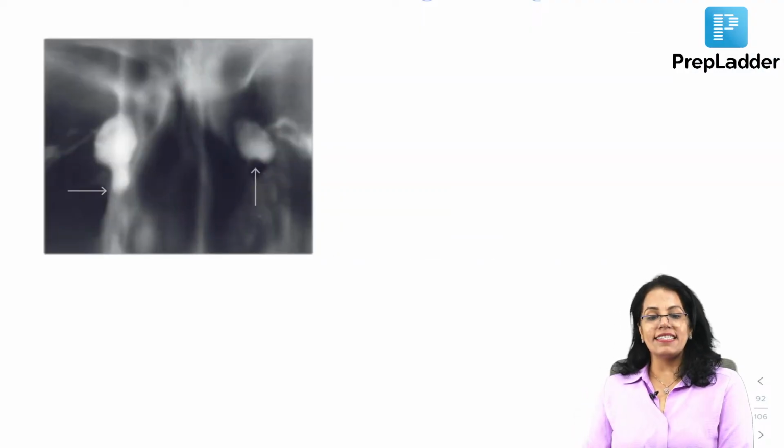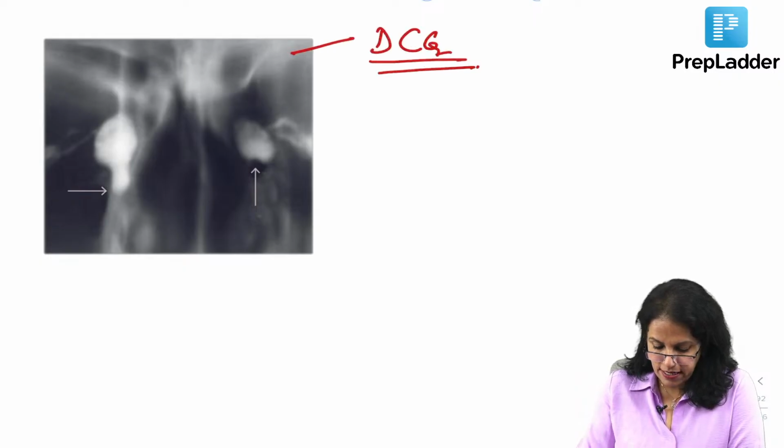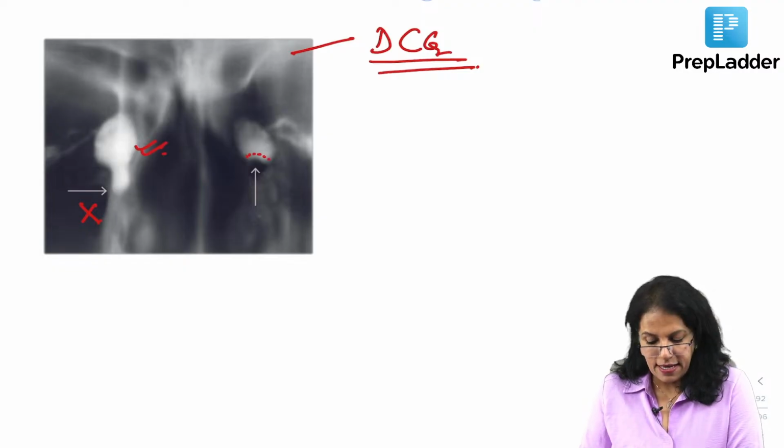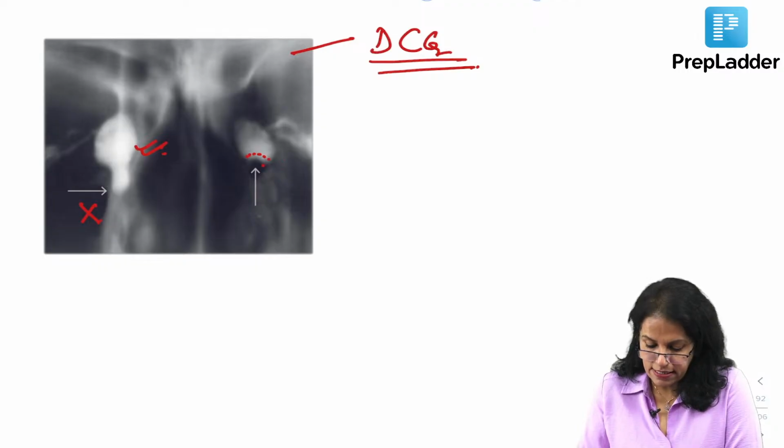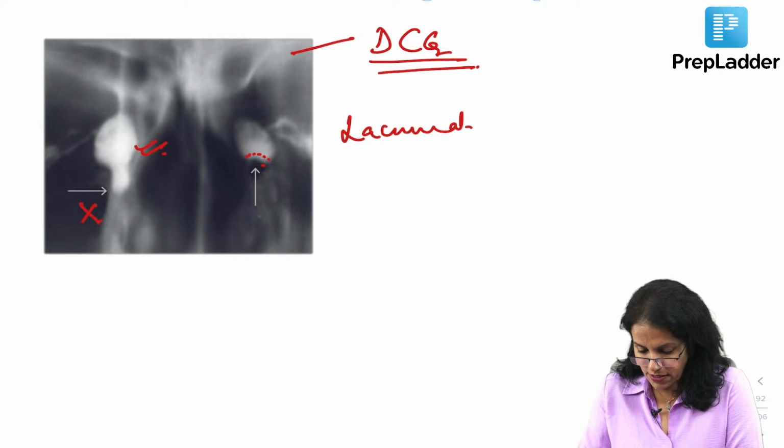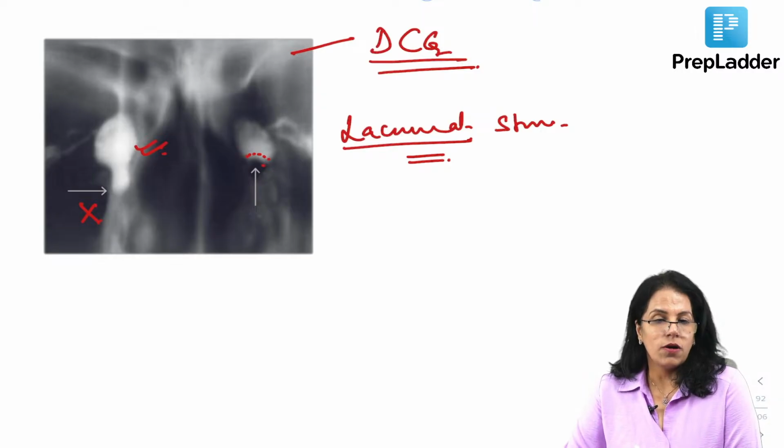Okay, so what is this? We all know we are talking about dacryocystography. And what do you see here? There is a blockage here and distension and mucocele formation. And here, as you can see, this is lacrimal stone. We have learned this. This is a space occupying lesion, this is lacrimal stone. So, this is DCG. What are the things that you have to know more about in this chapter?